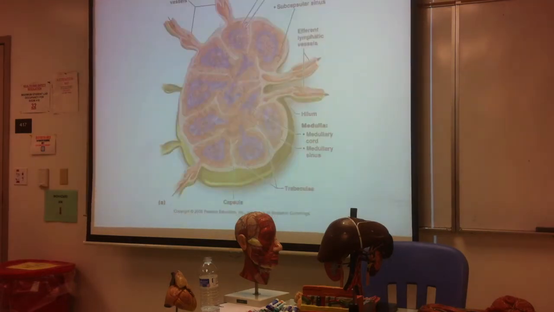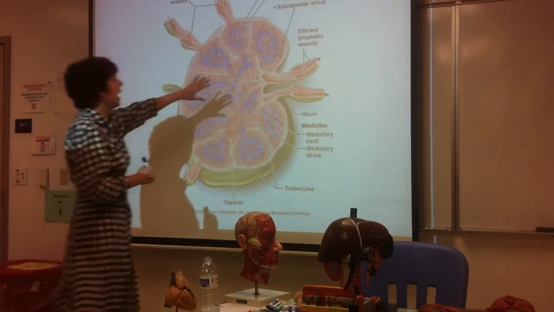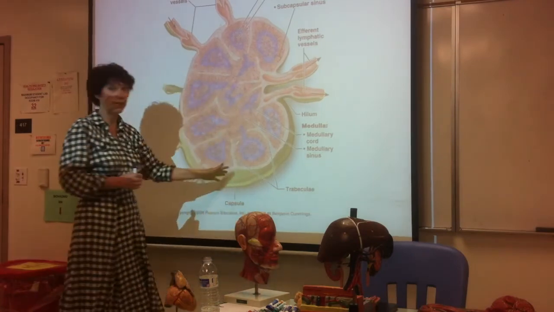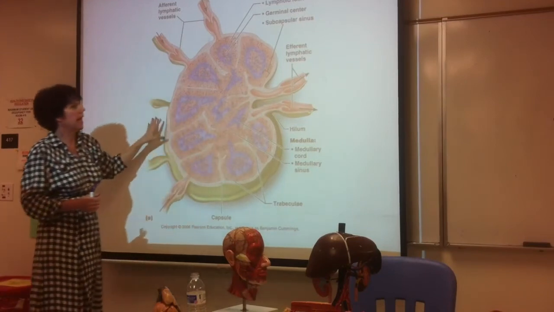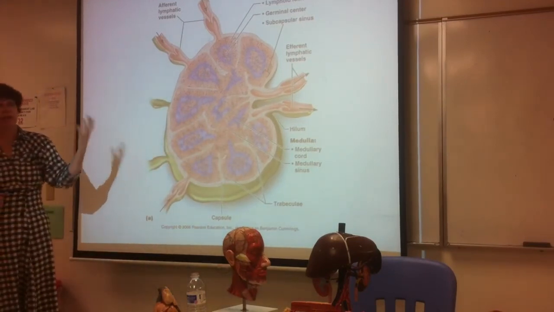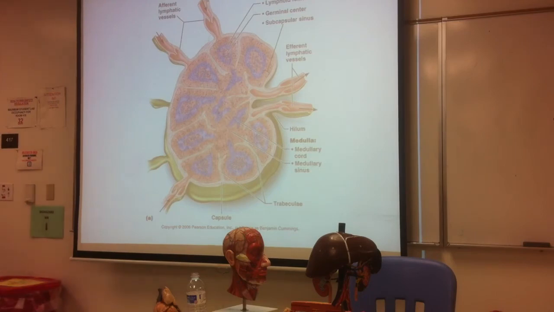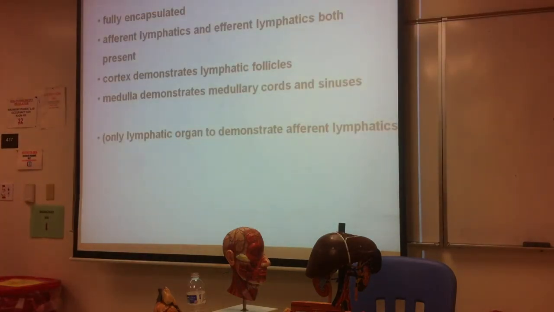Okay, looking at the structure of a lymph node, typically it's about the size of the tip of your little finger, or maybe your thumb, if you have a small thumb. We saw some when we were looking at the cadavers for the cardiovascular system. They look like small, flattened veins, with a bean shape. So they have a convex surface and a concave surface. I'm going to diagram this on the board. The next slide provides characteristics of the lymph node.